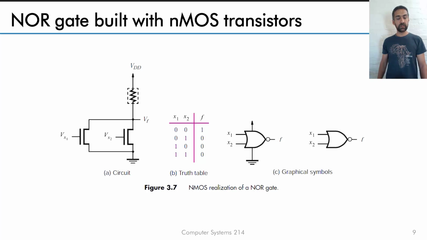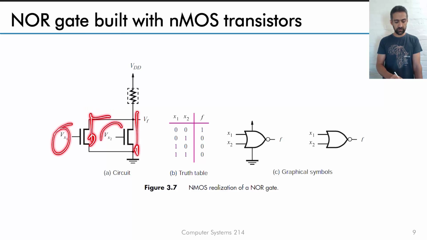Let's look at how to make a NOR gate. A NOR gate is very similar. We have this voltage dropper, this pull-up resistor, VR here. And then we have 2 of these MOSFETs, and the 2 MOSFETs are in parallel. What that means is the current that flows through the resistor has 2 possible paths to flow through. It can either flow through this direction, or it can flow through this direction here. There's 2 paths that it can take.